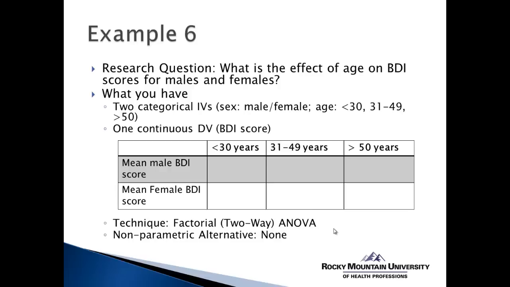You may want to change it into a categorical outcome. Maybe decide what BDI score would be a cutoff. You either have a high level of depression or a low level of depression. Maybe you change it into a rank. So those are situations where we may need to rethink our design.